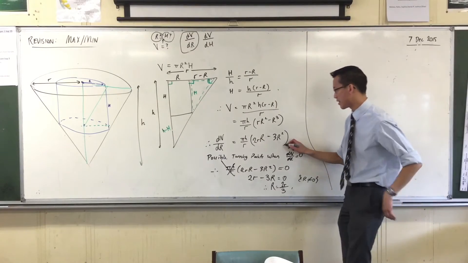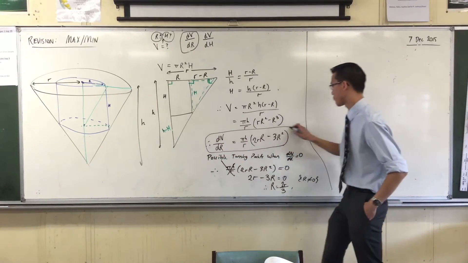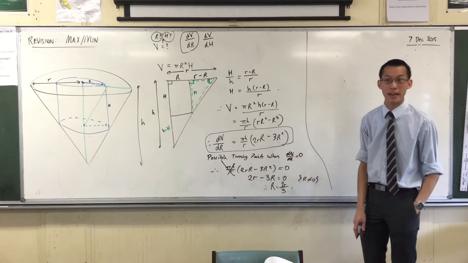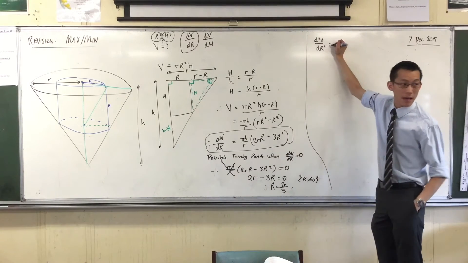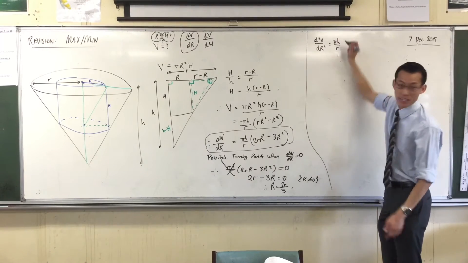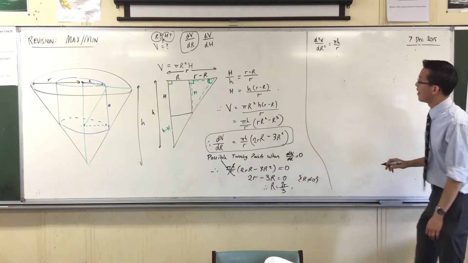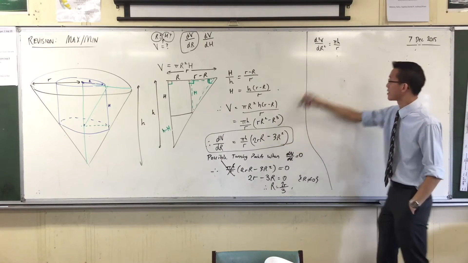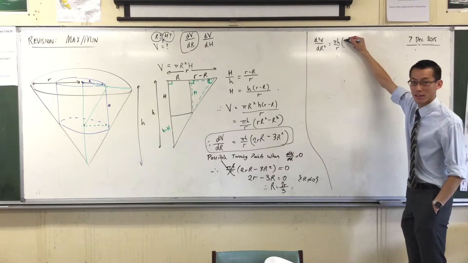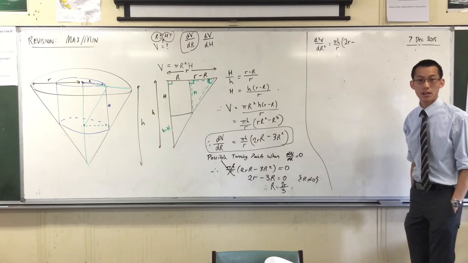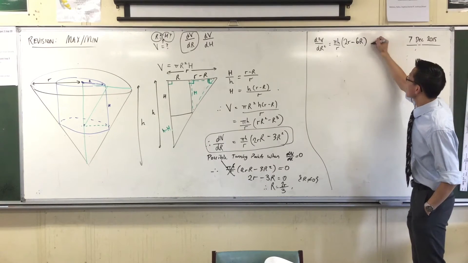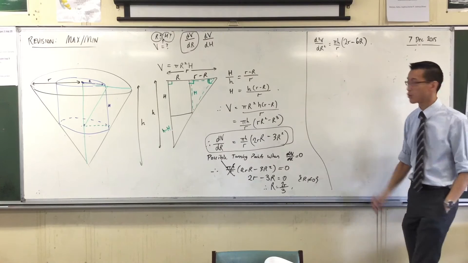Why is second derivative a smart place to go for this particular function? Yeah, look at that, right? There's the first derivative. It's really easy to differentiate. Here's the second derivative. Here it comes. I've got that pi h on r out the front, which they're just constants. It's okay. And then in here, what do I get? I get 2, the dual r, take away 6, capital R, very good.